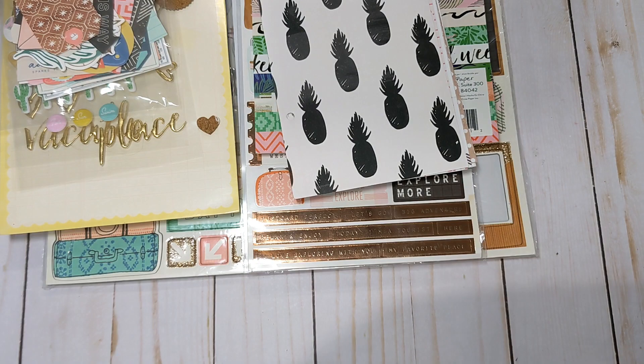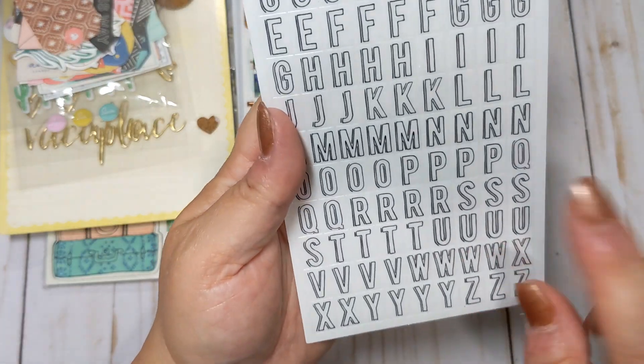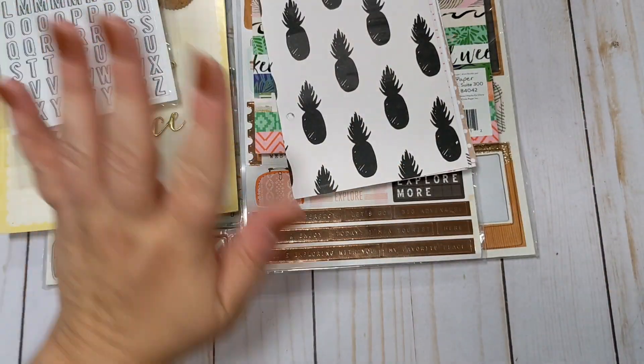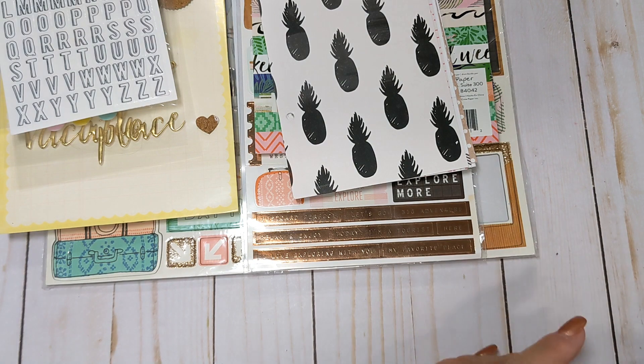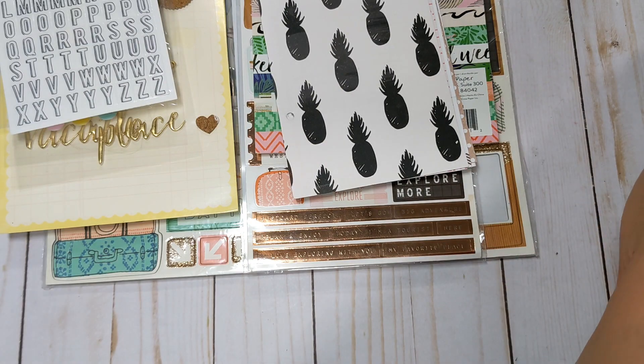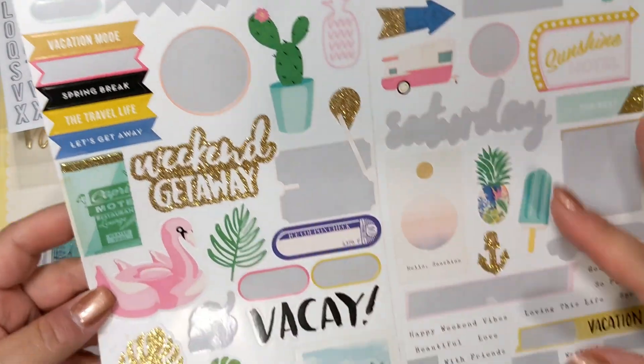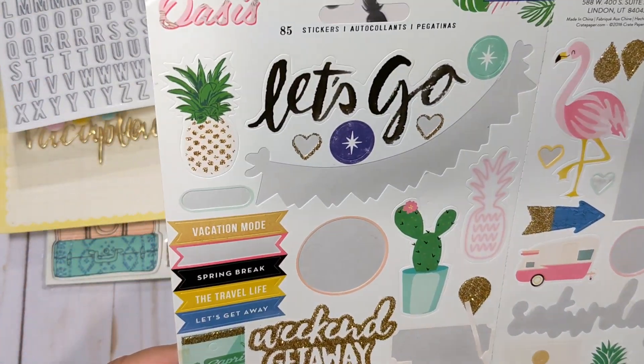So yeah, just a nice little selection of some paper. She also had — I can't remember if this is from that carousel sticker pack or not, but I don't really use these a whole lot, so I'll just throw those in with a destash. She had an Oasis sticker sheet — obviously a lot of them are used but there's still a good bit here.